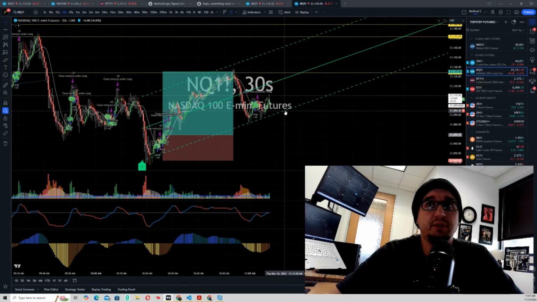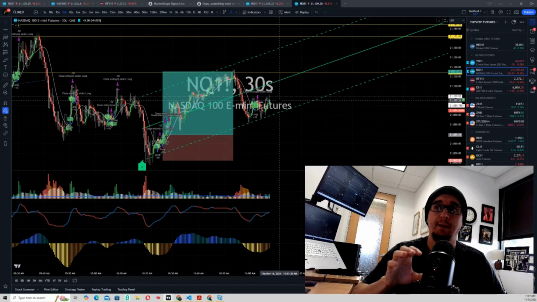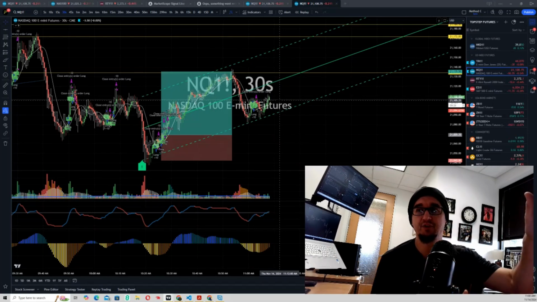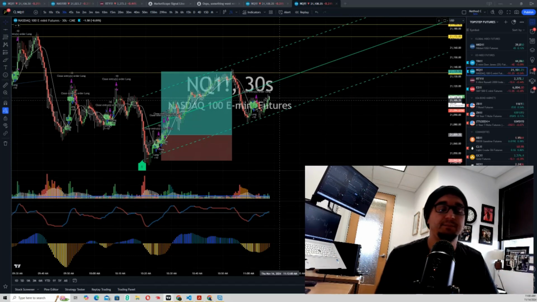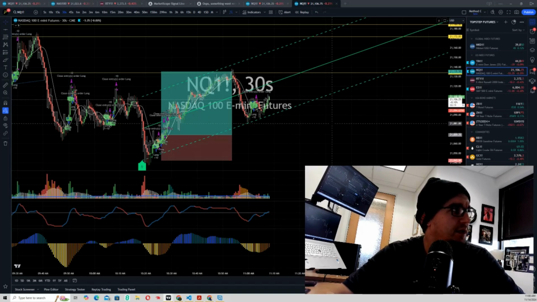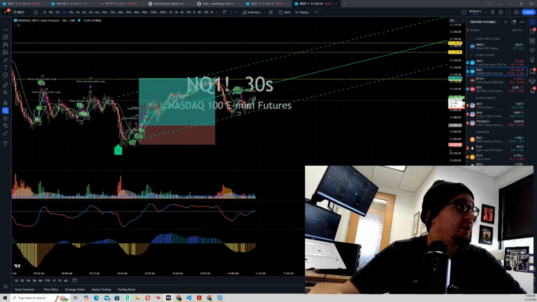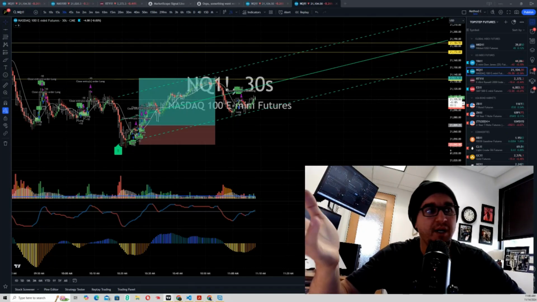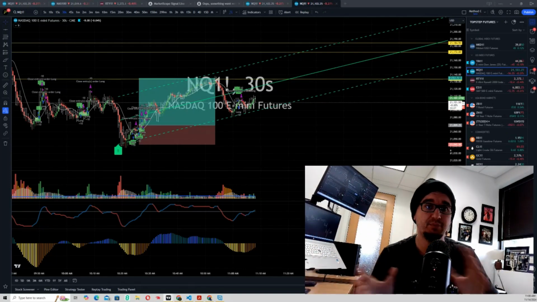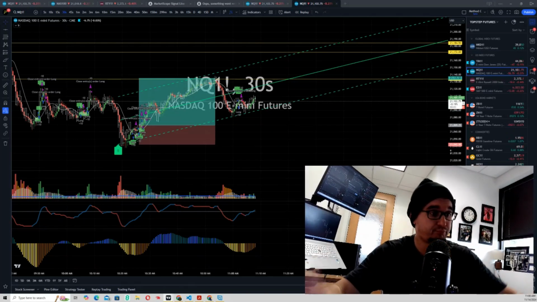So we have to understand what linear regression is. Basically, it's taking the price points from the candles on whatever time frame it's on, plotting them, and building an average line visually. And that's why it's not considered a lagging indicator. Now, most people look at these indicators as, quote unquote, lagging. Well, linear regression is still lagging because it's plotting price points, but the idea behind it is it plots these price points and then gives you a direction to where it's going. So it's predicting the market.